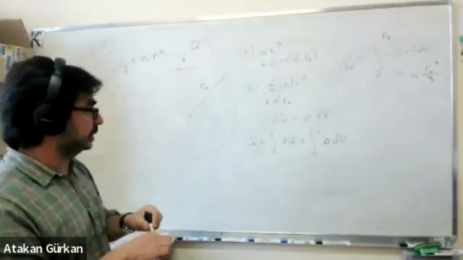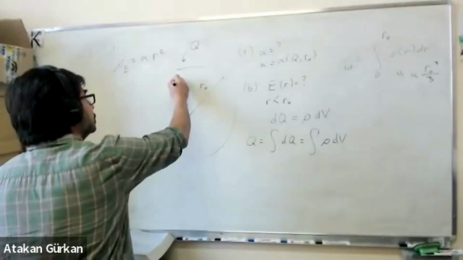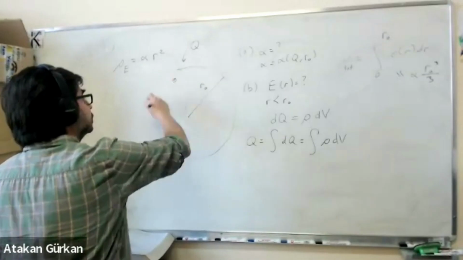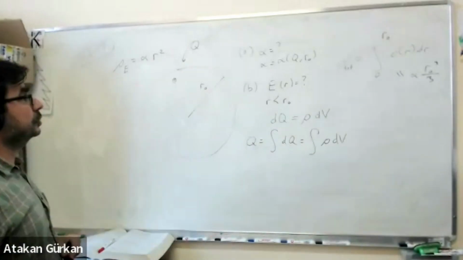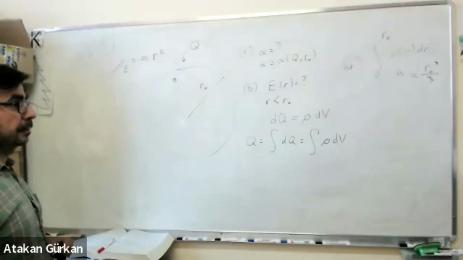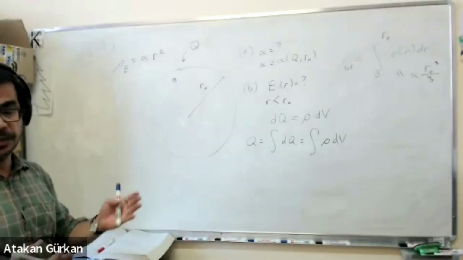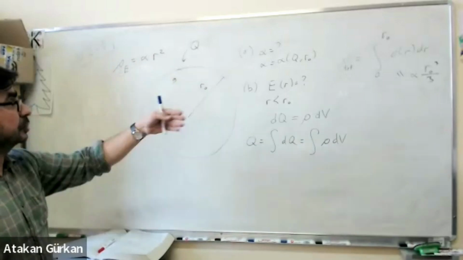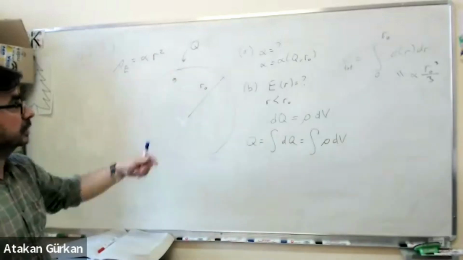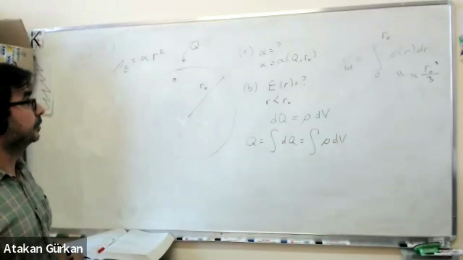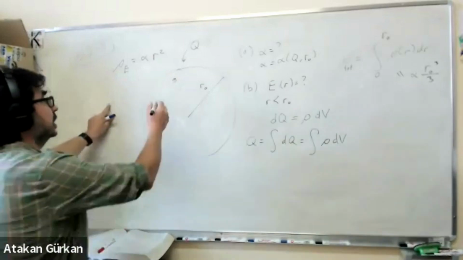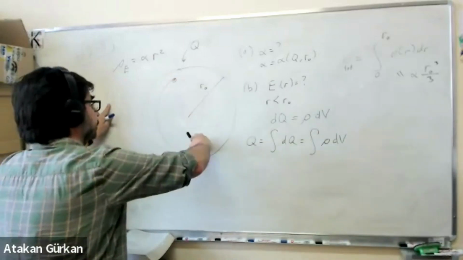Now, one possibility is that you can choose little cubes. You can try to take little cubes and integrate this all over, but this is not going to be very efficient. You're going to need to take 3 integrals, right? One in the radial direction, one in the azimuthal direction, and one in the polar direction: 2 angles and 1 length. What you can do instead is to take spherical shells.